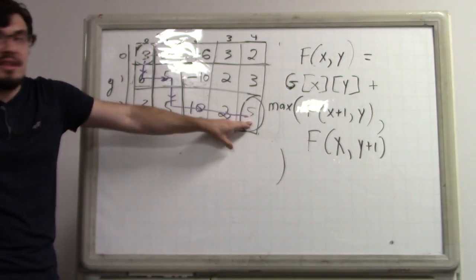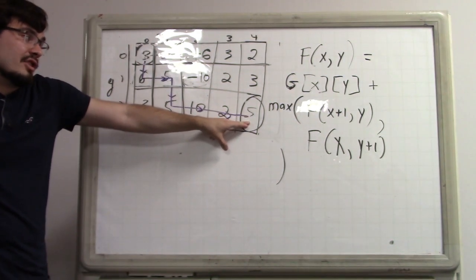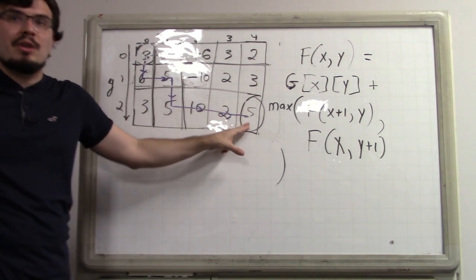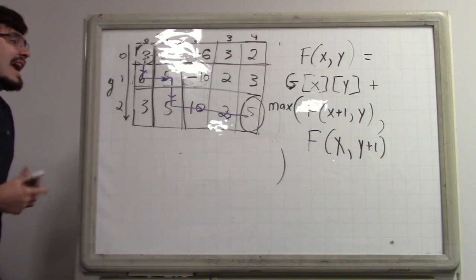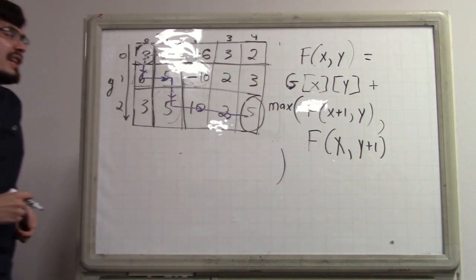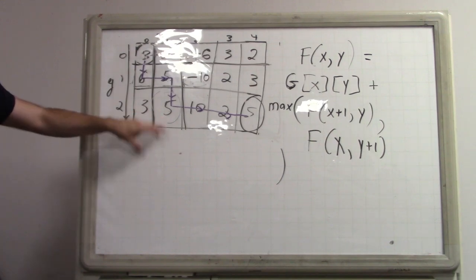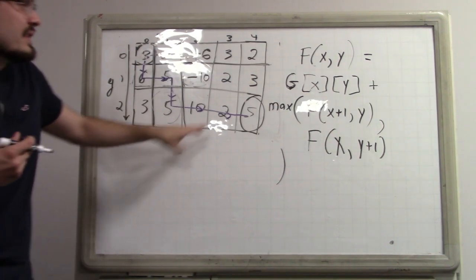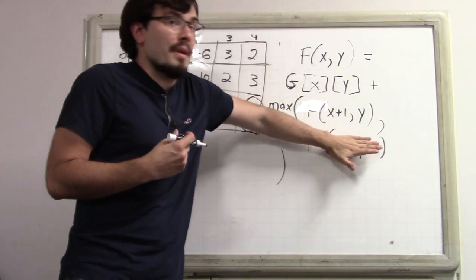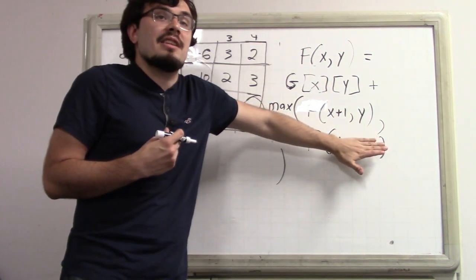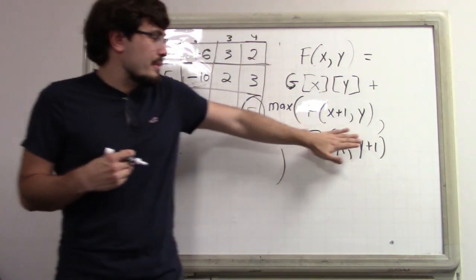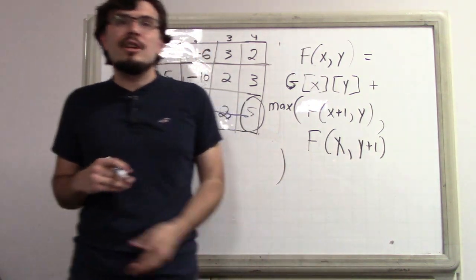Well, we said if you're at this ending cell, just the specific x and y position, then just return this value right away. And if you're at the edge, there are two ways you can handle it. You could say that if, for example, you can't go down, then your payoff is just g of x, y, plus, just remove from the max anything that you're not allowed to take. Conceptually, that's exactly what you have to do. You have to remove from the max any option that is out of bounds and you're not allowed to take.